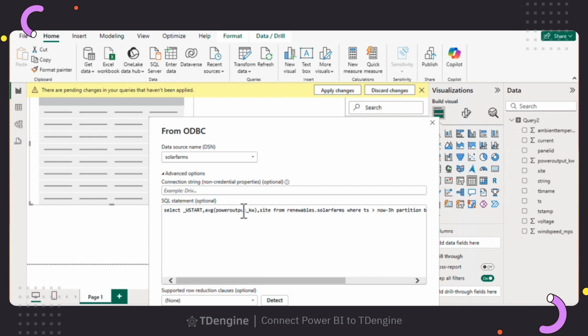So we're looking at the average power output, and we have the site in here, and then we're doing for the past 3 hours, but I could even do 8 hours, for example. And I'm partitioning by site at an interval for 1 hour, and I'm ordering by the site ascending. All right. So this is an example of an aggregation query that you could do, and then just visualize it in Power BI. I'm going to click OK over here.